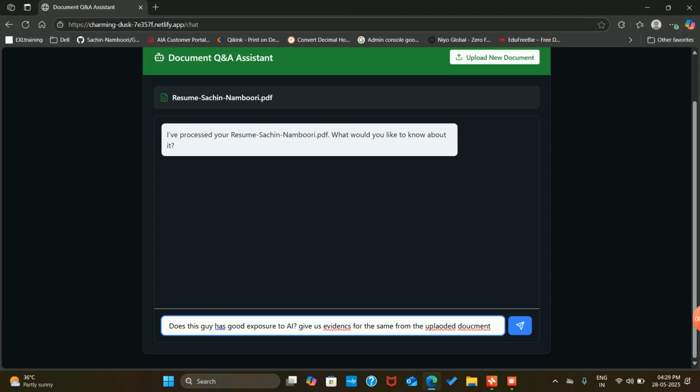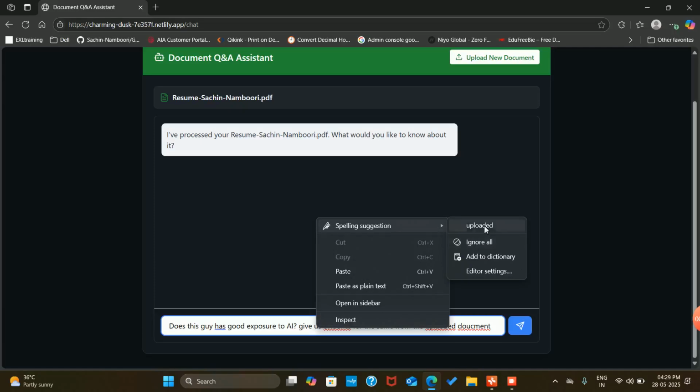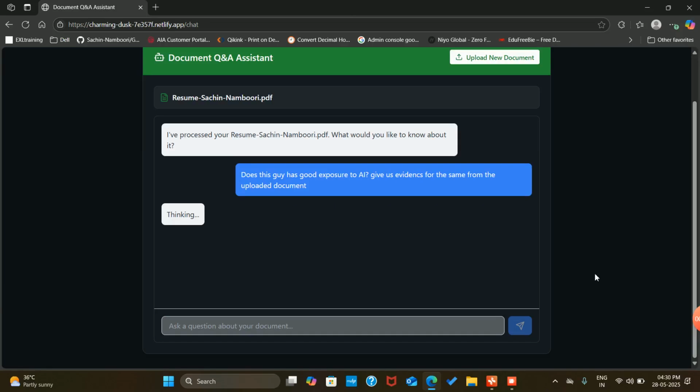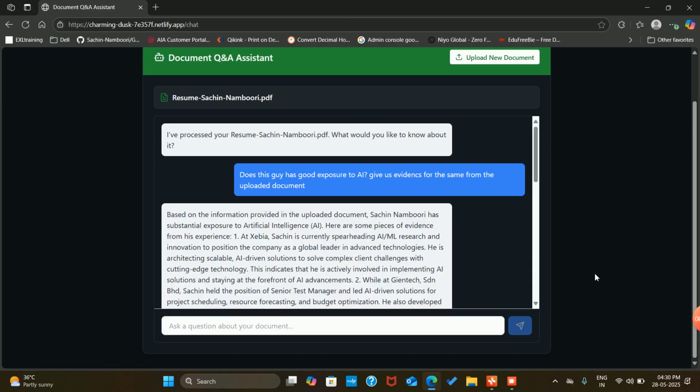Now, when you say this, see the beauty of it: the system is built in such a way that if you write something incorrect, it's going to flag that to you and you just go ahead and click. Let's do this. So let me fire this prompt on this knowledge base. For this demonstration, I'm just showing you the PDF which has been ingested at runtime for the Q&A.